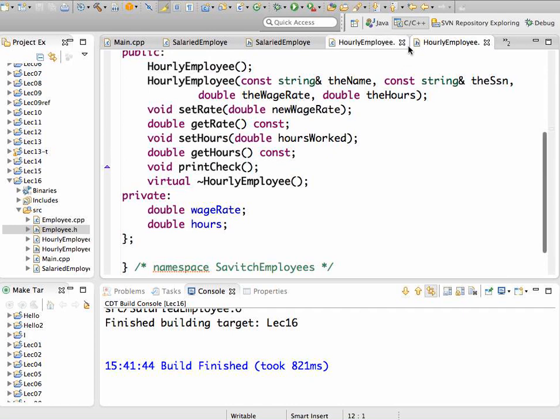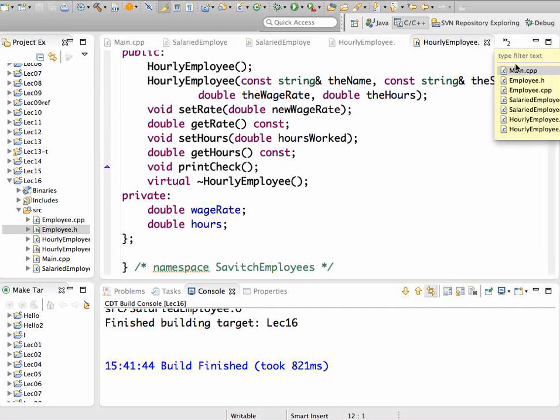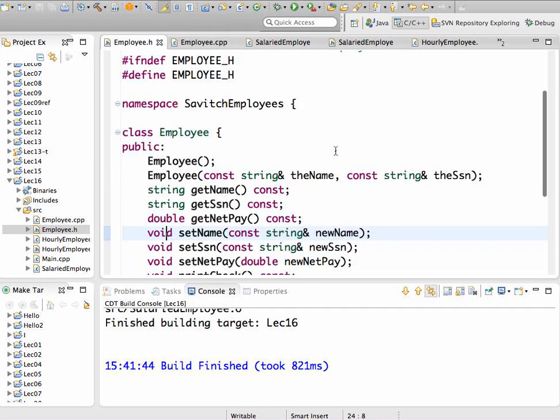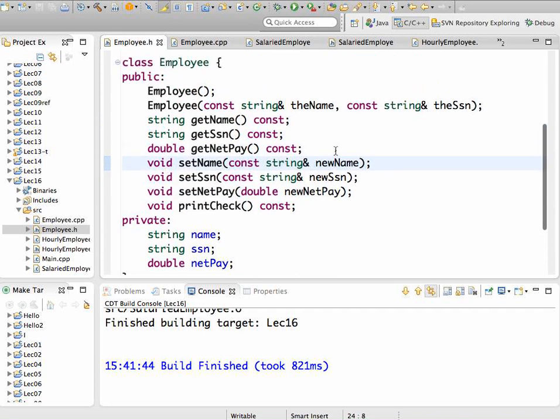I didn't actually point it out, but I should have, that in employee.h there's a whole bunch of methods that we inherit. All these get methods, the accessor methods, get name, social security, pay, and the corresponding set methods, are in employee.h, and they're not redefined in hourly employee or salary employee.